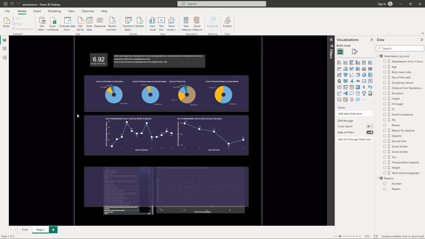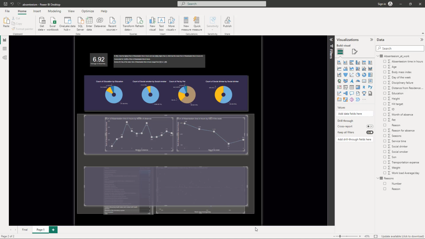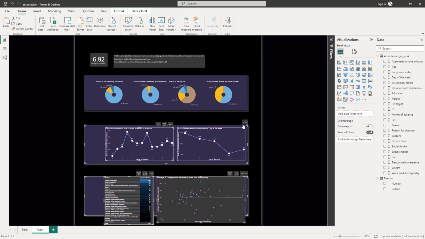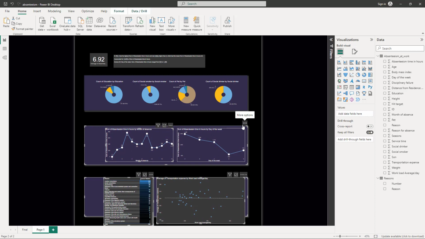So what I'm going to do is press Control, and I'm going to drag my cursor all the way down here, and you can see it will capture some of the visuals there. And once I capture all those visuals, I'm going to bring this down a little bit so we have more spacing.